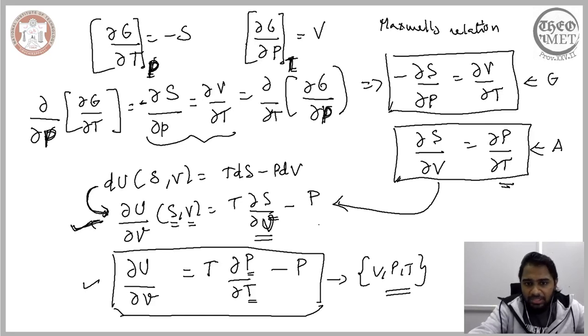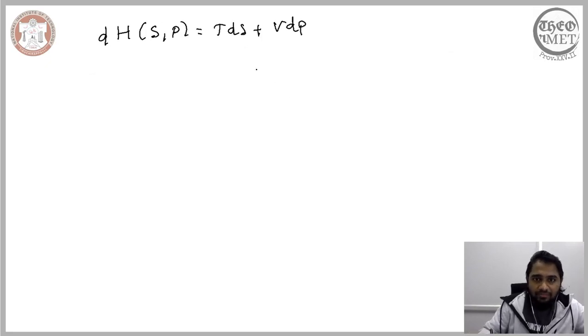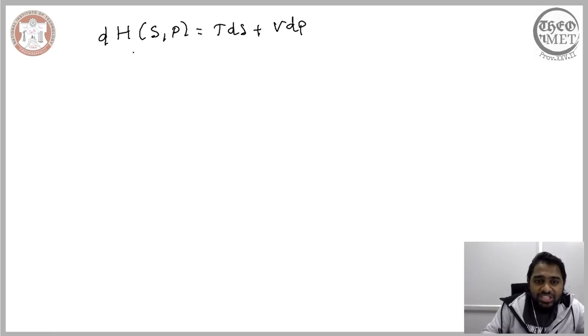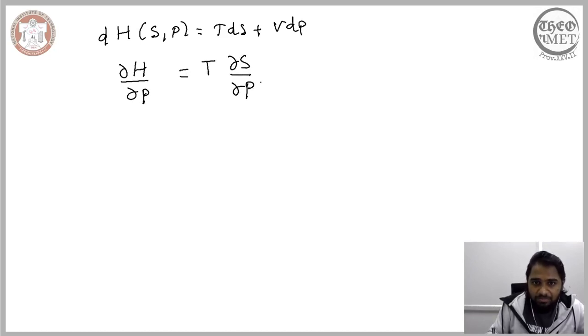Now the approach that we need to adopt is a similar numerical operation to the one we considered for the internal energy. We need to consider the change in pressure both along the left hand side and the right hand side of the expression. So we need to consider change in pressure both in the enthalpy and also in these combinations of terms. When we do that, we end up with this expression: change in enthalpy with respect to change in pressure at constant temperature is equal to T times the change in entropy with respect to change in pressure, plus V. So we have performed the same numerical operation that we performed in the previous case.